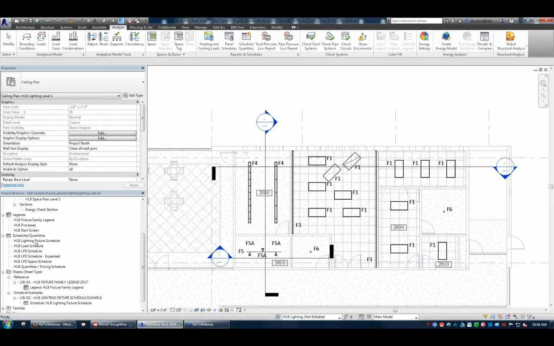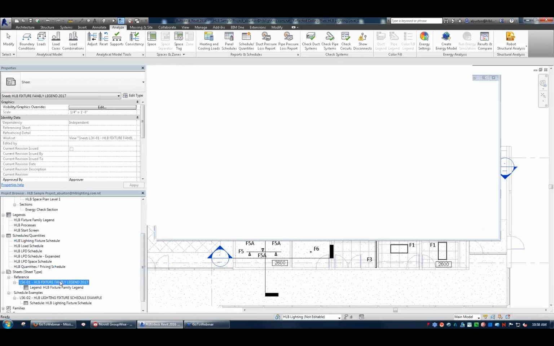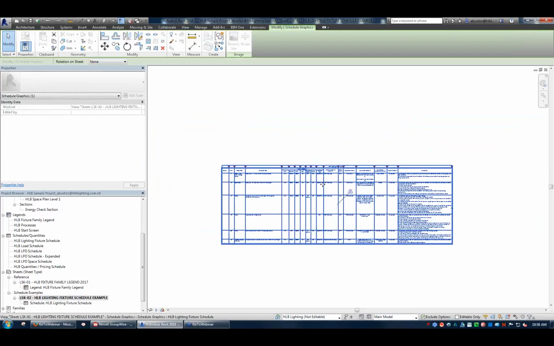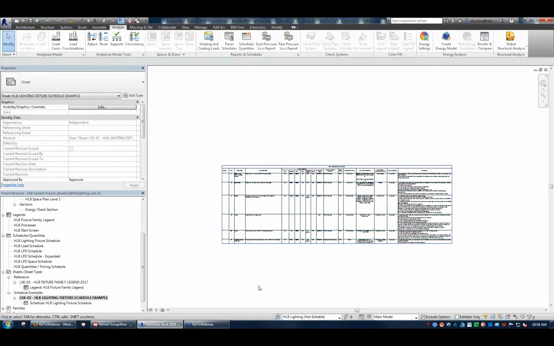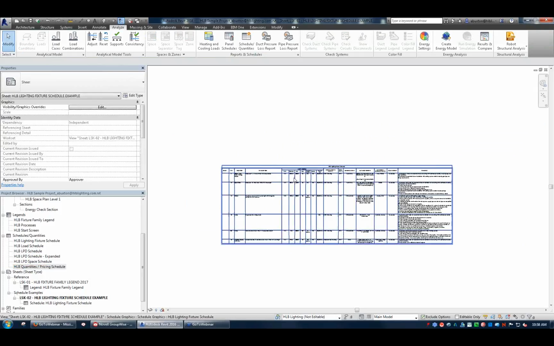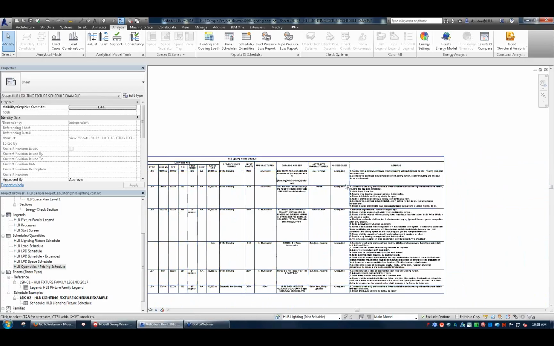You'd either open up this sample project or create a new project with a new template that has these schedules in it. You'd need to create a sheet and place the schedule on it like this. You can then just Control-C, copy, move over to your other project, and paste it onto another sheet you've created there, and it will automatically populate it into the new project. And then whether or not the fields fill out is dependent on whether or not your families are the correct ones. So I guess the answer is sort of.